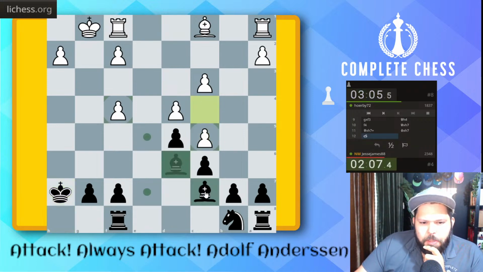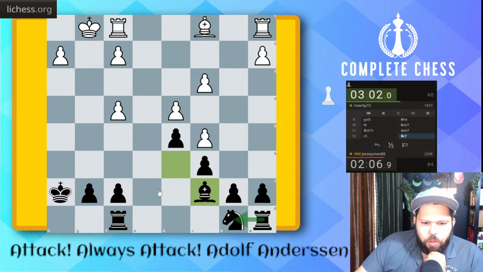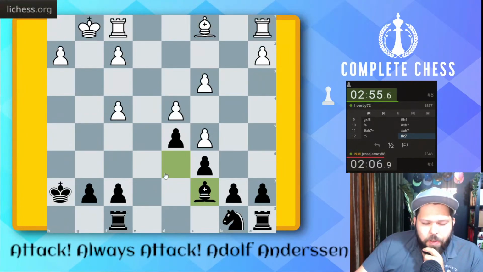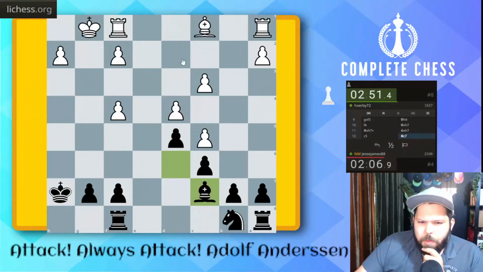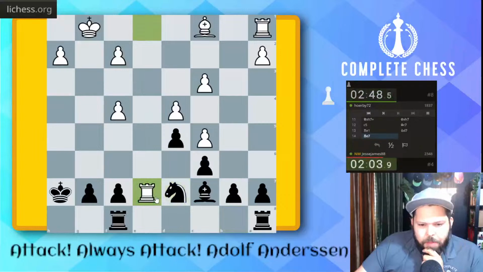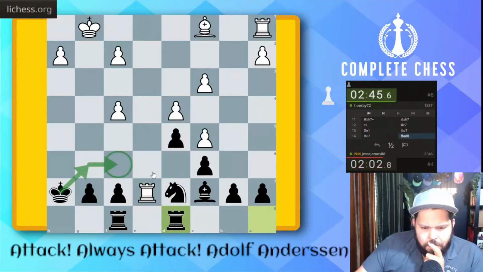Let's see. Bishop C7. Knight to D7 and B6. We'll get the rooks into the game. My king actually might wander over here to F5 just to win this pawn over here. Where is this bishop going? Rook E1. Yeah, that's an okay move. Knight D7. So they can't penetrate by themselves. Rook D8, and I'll pull. My king's gonna go over here.